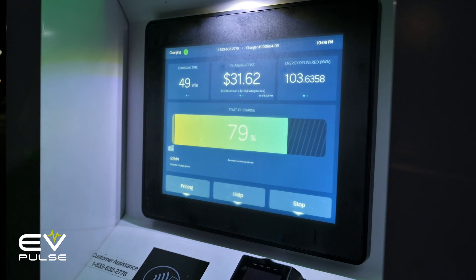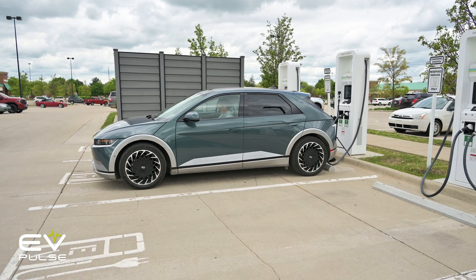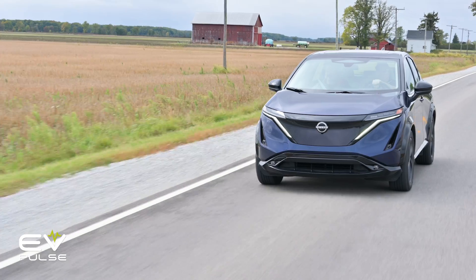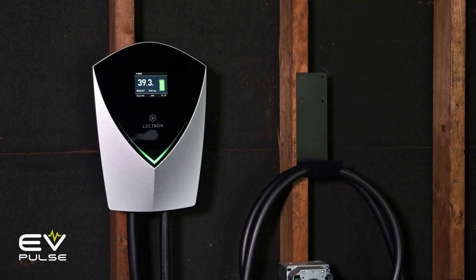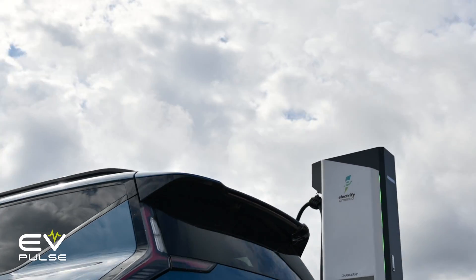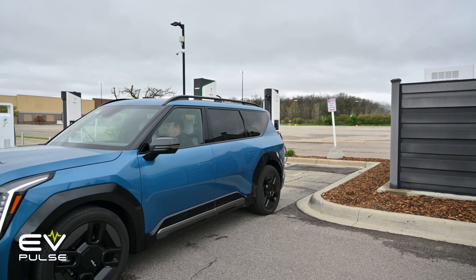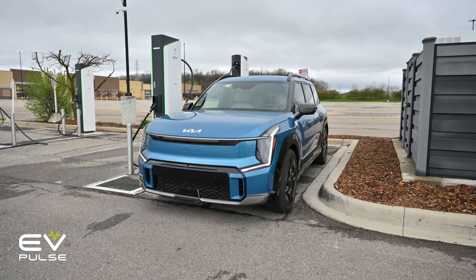A few additional notes: in normal use, you really only want to DC fast charge to about 80 percent — after that the charging rate dramatically decreases, meaning the last 20 percent takes way longer to get. DC fast charging is also best used on road trips; if you own an EV, most of the time you'll want to juice up at home using a slower but more convenient and economical Level 2 charger. Weather conditions can be a big factor as batteries don't absorb energy as quickly in the cold. During testing in Ypsilanti, Michigan, the conditions were partly cloudy with temps in the low 50s Fahrenheit. We parked at a 350 kW Electrify America charging cabinet with an estimated 3 percent state of charge, equating to about 8 miles of range.